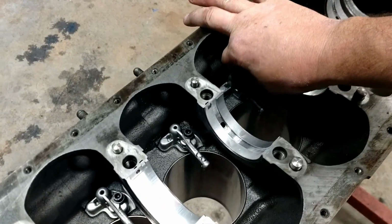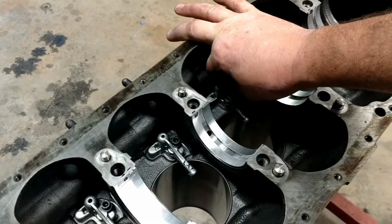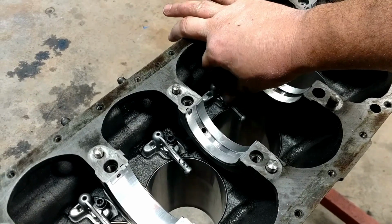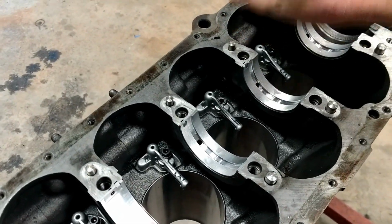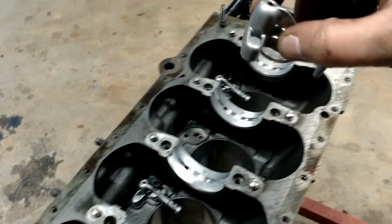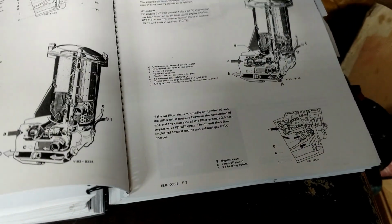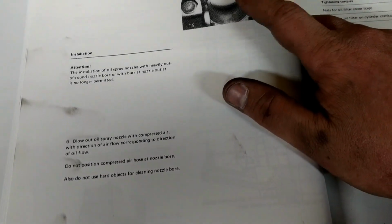Jumping all around today. Just at the point where I'm reinstalling the piston oil squirters, and these are crucial. The way these work, let's see, let me go here. It's in the lubrication section here, and yeah, here's the oil squirter right here.